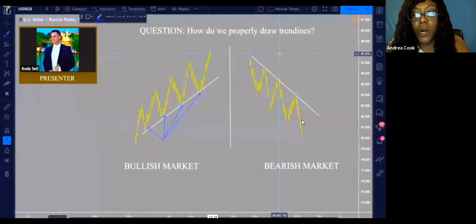This is a bearish market. If we put the line on the bottom, the price is coming down. Price is coming down. It made a lower low. Look, price was here. This right here is almost at 87.00. So it came down to here. This is almost at 84. It's lower. So it made a lower low. So now it can't keep going lower. It's got to pop back up so it can come back down. So when it popped back up, it makes a lower high.